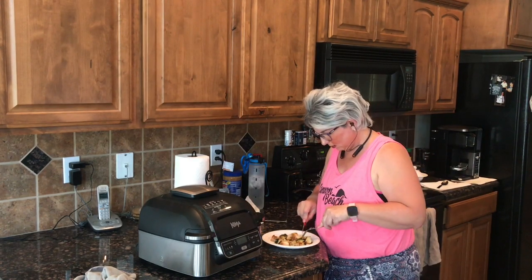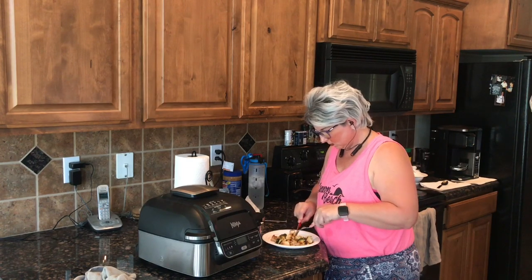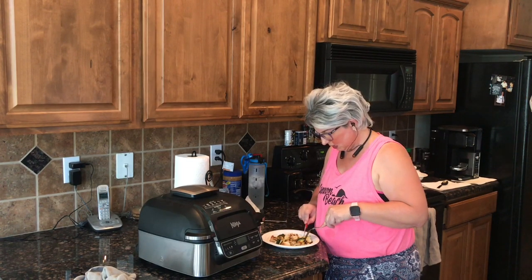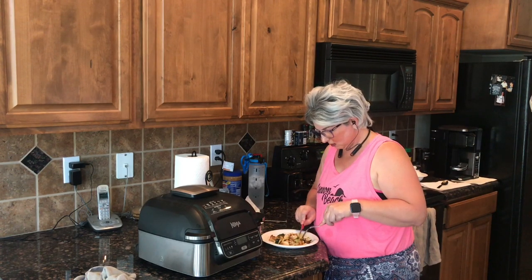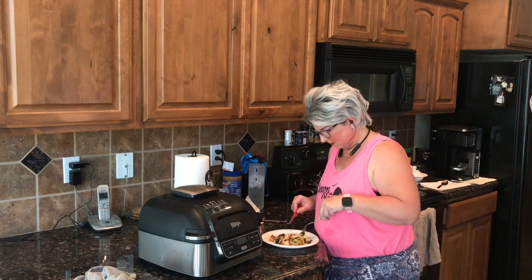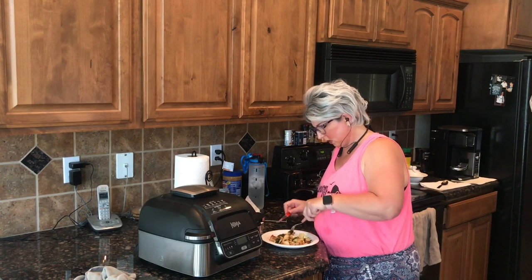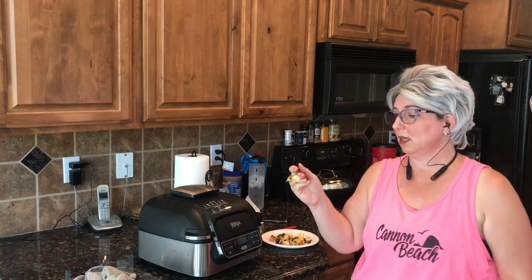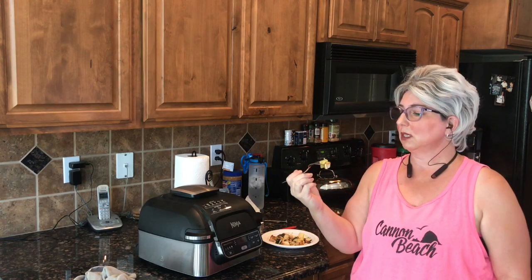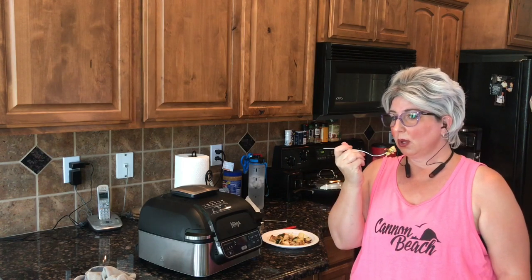Garlic, a little bit of chicken, a little bit of onion, and a little bit of zucchini all at once. All right, so the first taste test is going to be on the mustard and on the chicken and everything. So got a little bit of each thing.